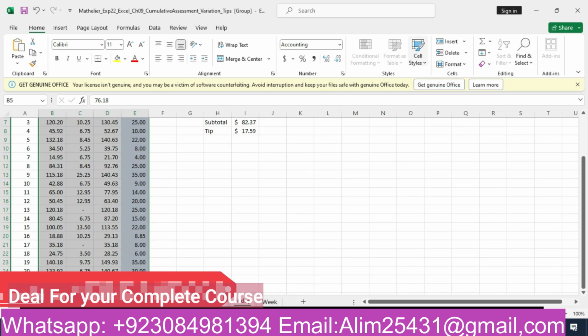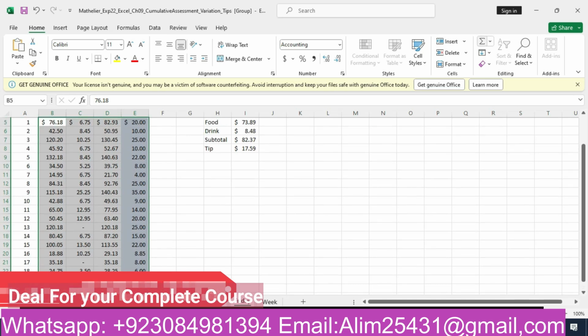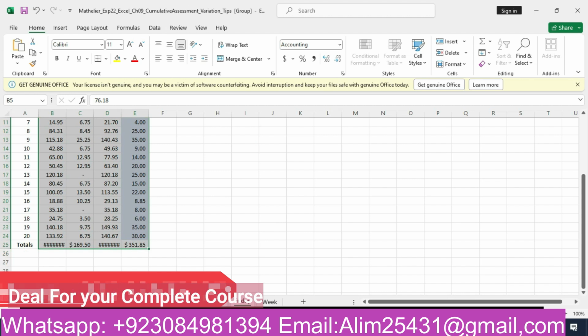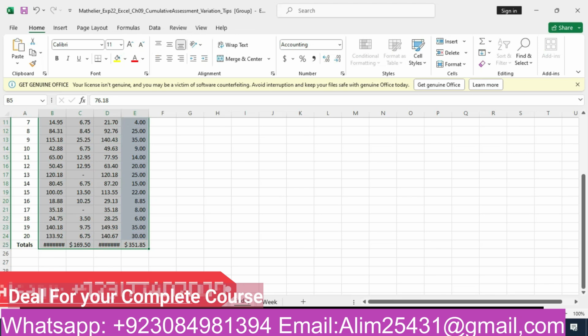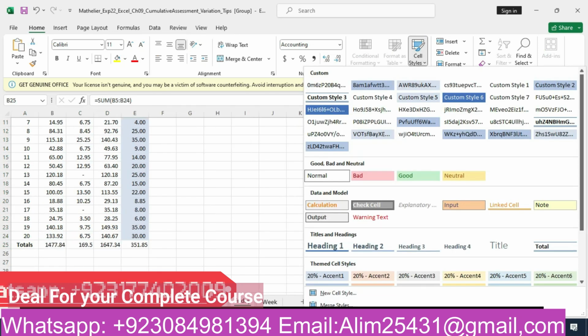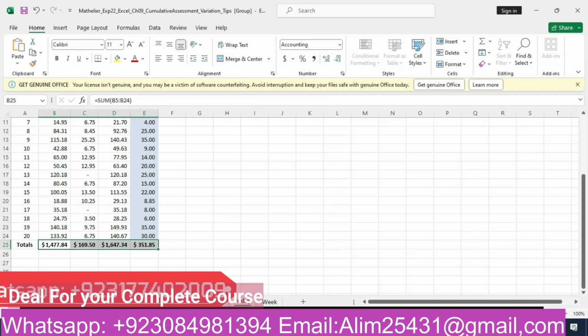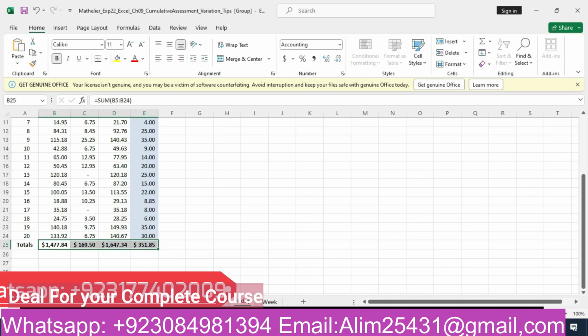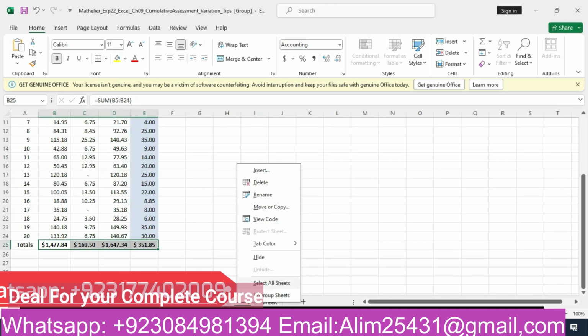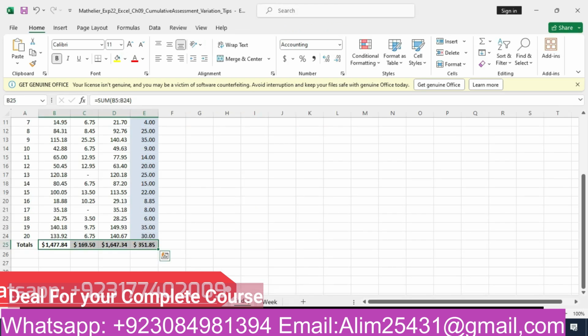We need to apply the sum function. So we applied the sum function here. Now we will go to Cell Styles and apply the Total cell style. Then we will ungroup the worksheets.